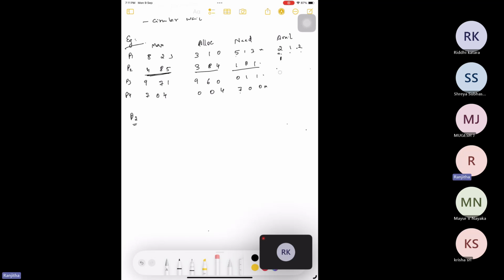So now we know that from the available, we will give the need and then P2 will run to completion. So whatever is there in the alloc, you don't need to always subtract this, write the updated avail, then sum up these two. What I actually did is I did a minus 101, then I did a plus 384 plus 101. This is not actually needed. You can directly add the alloc to the avail.